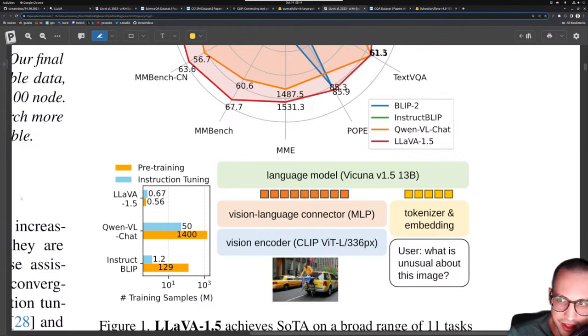So, yeah, maybe this actually paints a little bit more color into the statement that I said, that even though they're talking about, oh, we only trained it for one day, every single piece of this has actually been trained for significantly longer, right? This CLIP ViT-L was pre-trained on a huge amount of data for a huge amount of time by OpenAI, and then this Vicuña v1.5 comes from LLaMA, which was trained for a huge amount of time by Facebook, and then fine-tuned on GPT-4, which was trained for a huge amount of time on a bunch of text data. So even though this final end-to-end model has only been trained or fine-tuned a little bit by the authors here, all the different components of this model are already pretty advanced and already have a huge amount of fine-tuning and/or pre-training.